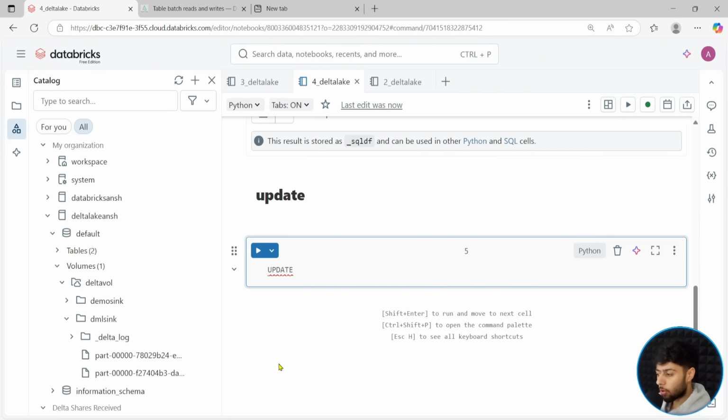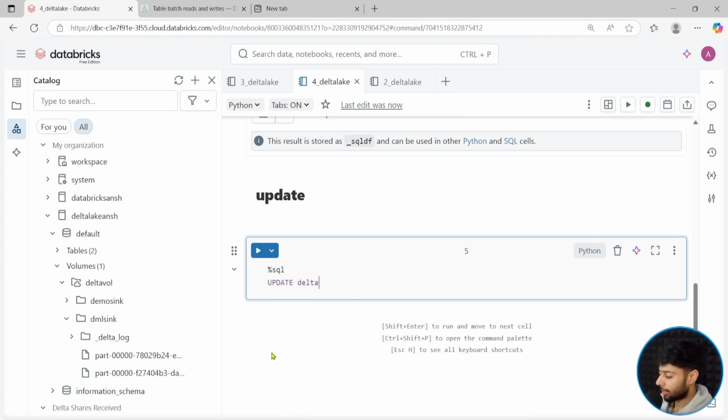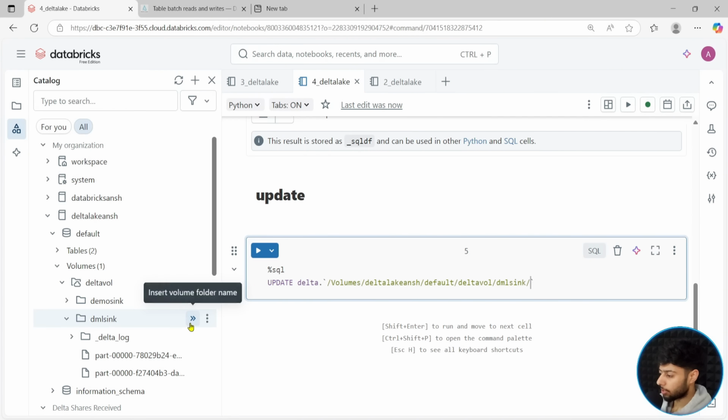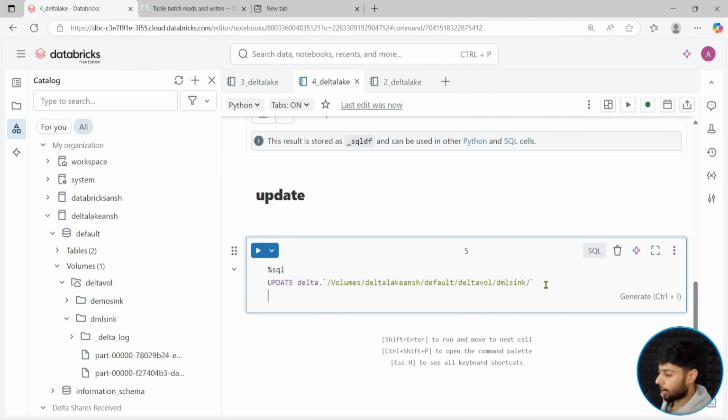So now I do not have any table name, right? But I have something like this, delta dot backticks and this particular location. I can do that. It is equivalent to a table name, don't worry. I will simply say set income equals 1000 where ID equals 5. Okay, let's run this.